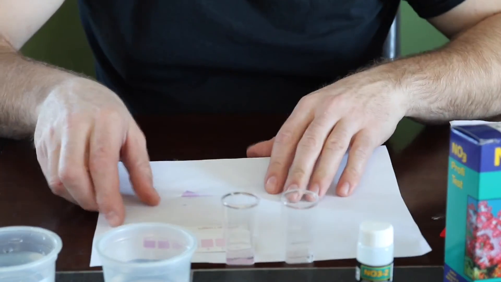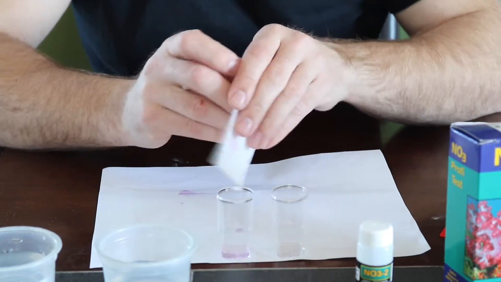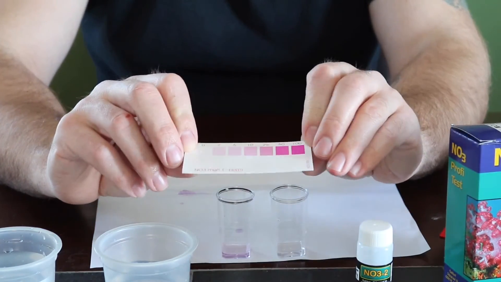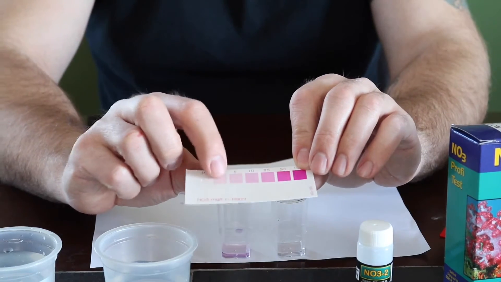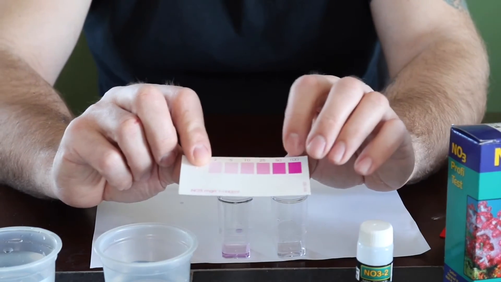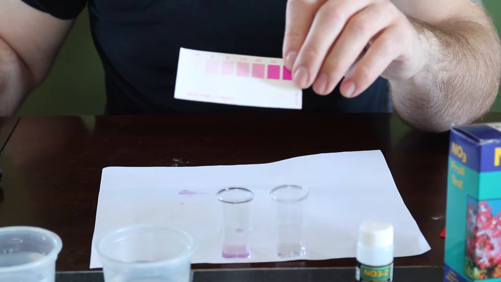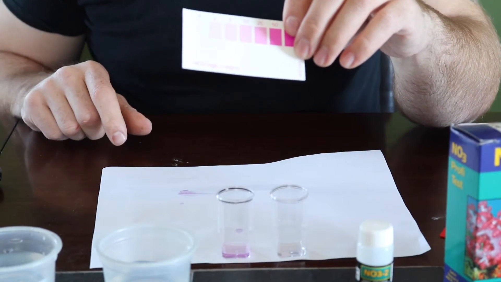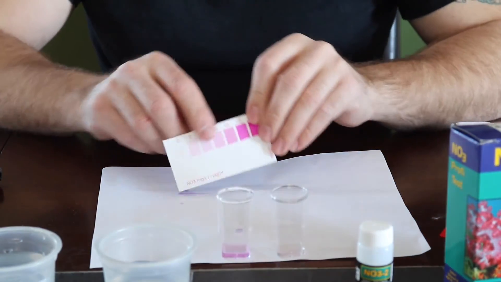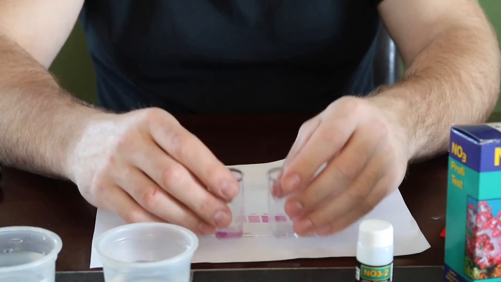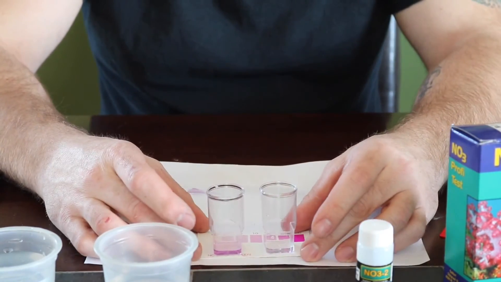So we got our two tests done. So what we have to do now is we have to let this sit for three minutes and we're going to use our card. It goes from zero to a hundred and we want to be down into the zeros and twos, but nothing over like ten to a hundred. So what we have to do is set a timer. Siri, set my timer for three minutes, please. Okay. Three minutes and counting. So now we're going to watch these vials change color in three minutes. We'll have our results.